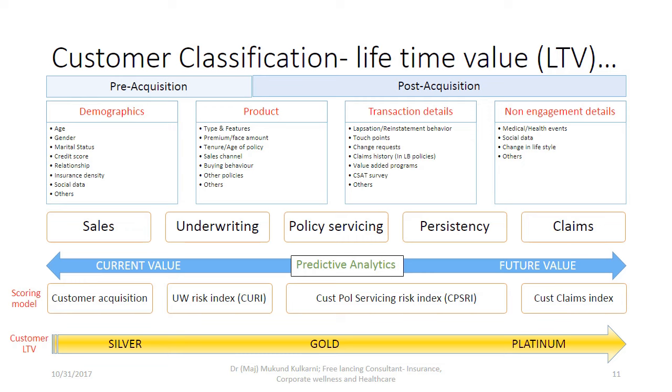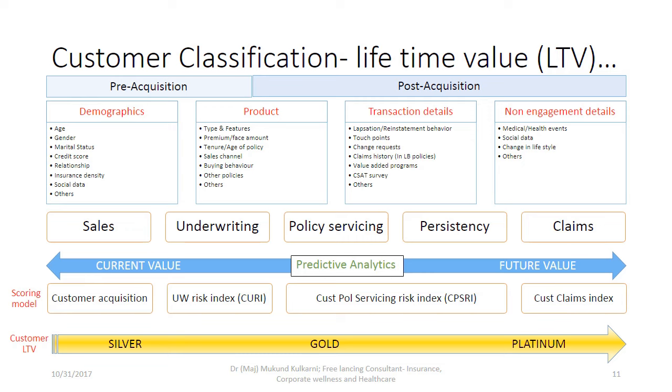There can be data and information generated. And if you look at the customer satisfaction survey, you can pick up some information hinting towards the risk parameters here. So all that source of information, on the transactions as well as proactive data search, can be consolidated again into a risk score, and here we can call it CPSRI, Customer Policy Servicing Risk Index, and again it's something which will feed into the overall customer risk score.